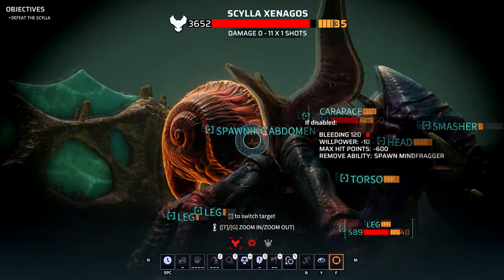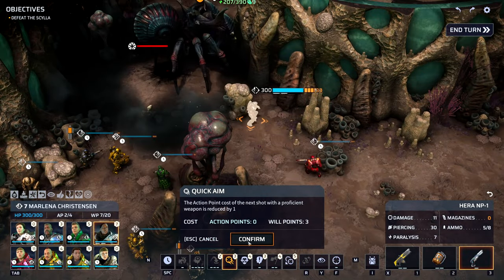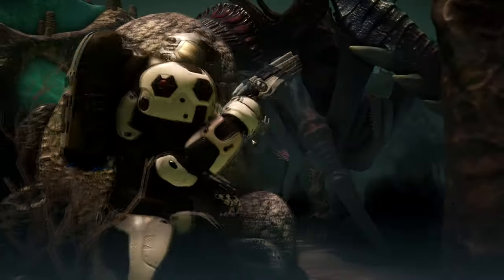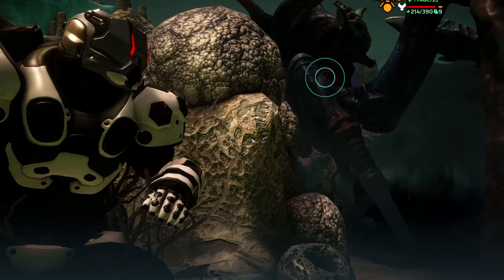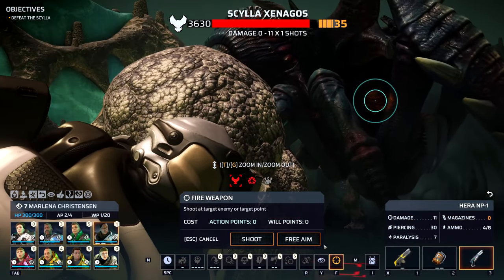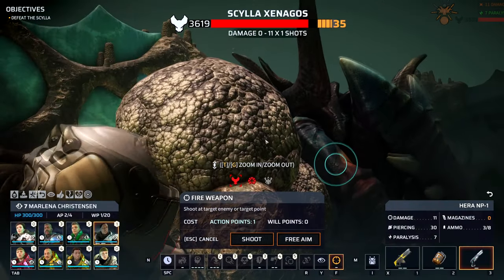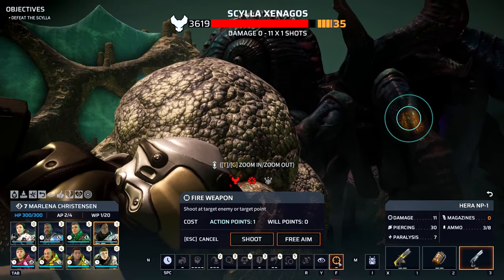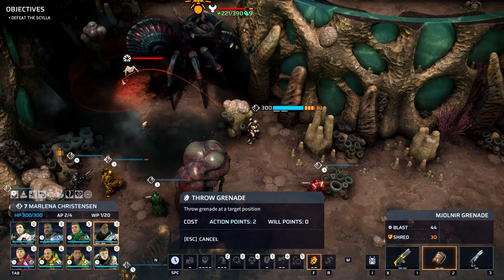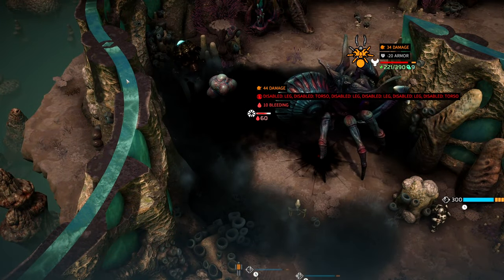Preparing to fire. There we go, 207. Yep, or I think armor has something to do with it. 214. We're not gonna be able to do it this turn, but 221. He still has 1 willpower. Okay, I could shoot 2 more times, or I could drop a grenade over there. Had to do it.